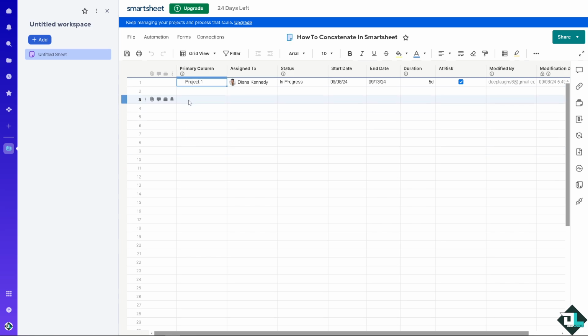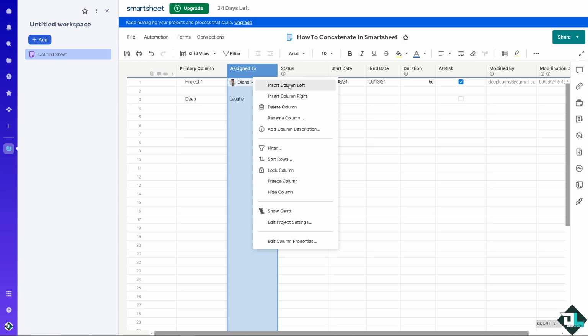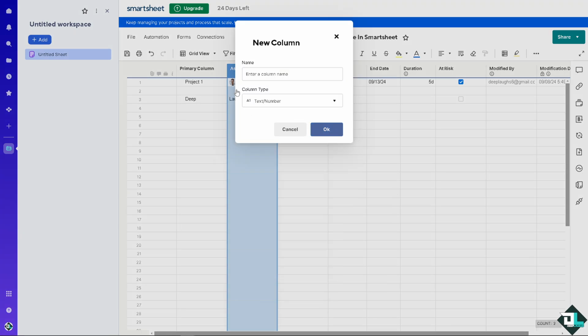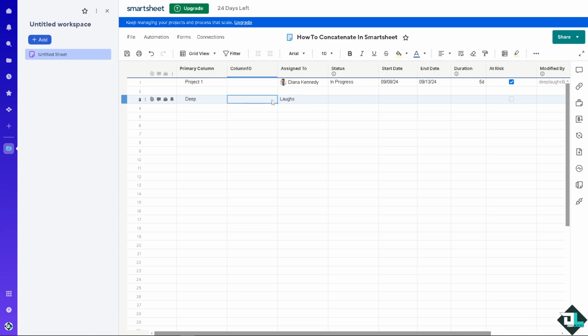Now I'm going to put in some entries here. For example, this is gonna be deep. This is laughs. Going to insert another column to the left, just in text and number. Going to put in some entries, maybe something like this.